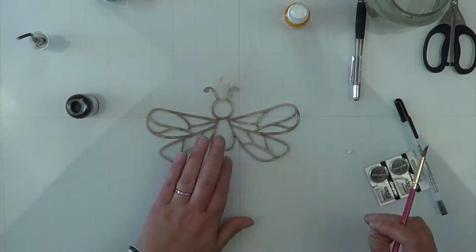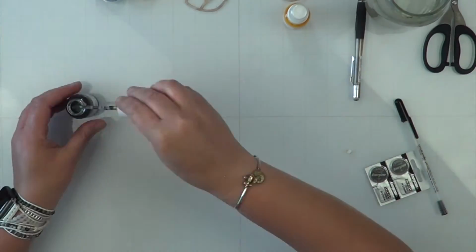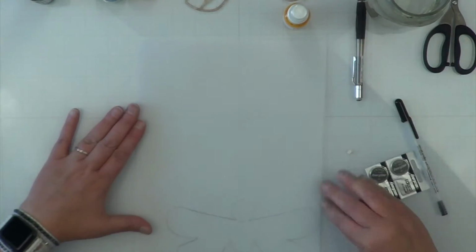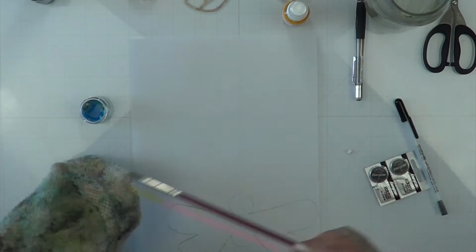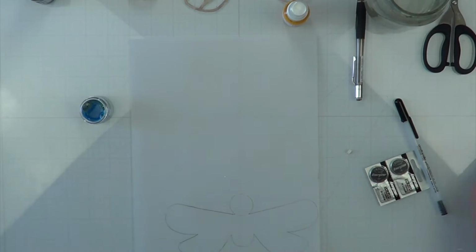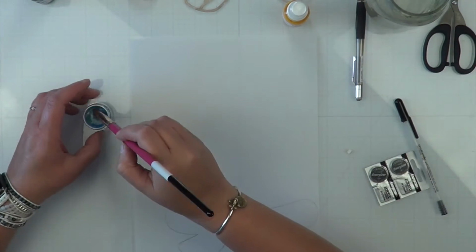It was just something fun I wanted to do for a cut file. Honestly, I love making these little paper projects that light up, in all honesty. All right, so my pots are all ready to go.